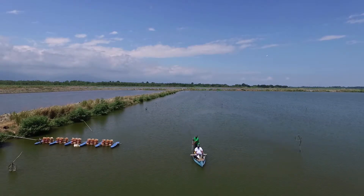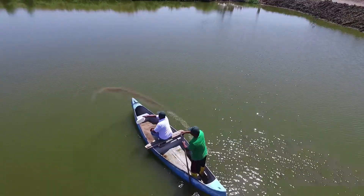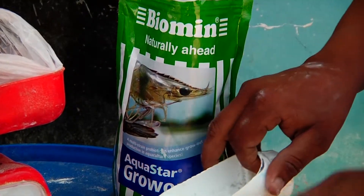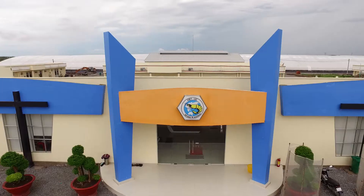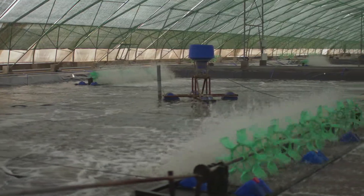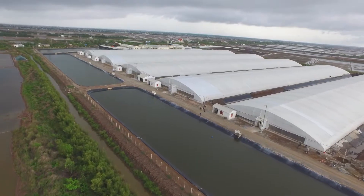Natural feed additives can make production more efficient, reduce the need for medicated treatments, and reduce waste discharges, while improving fillet quality and overall profitability. These benefits are observed by producers across the world. Production costs are increasing — the cost of feed, veterinary medicines, water, and electricity have gone up, whilst mortality is also rising. This is why feed millers need to lower costs by finding cheaper raw materials without compromising the quality of their feed.